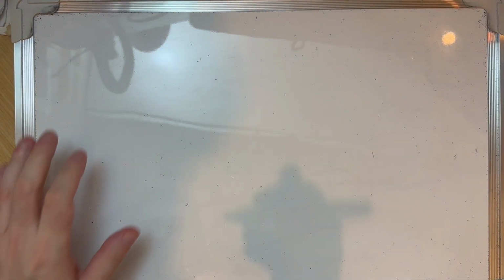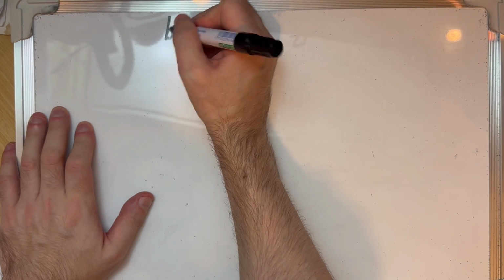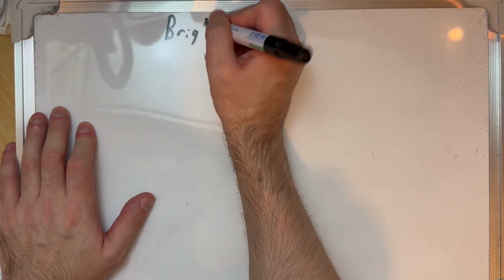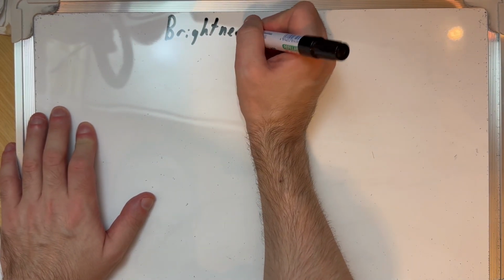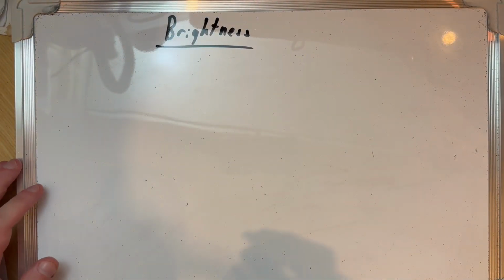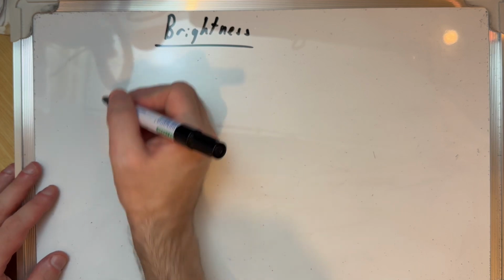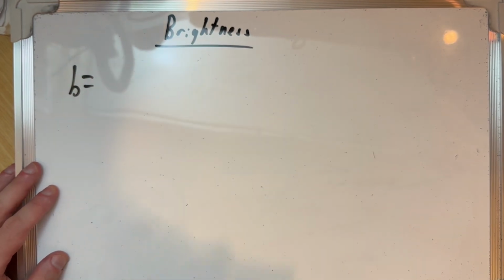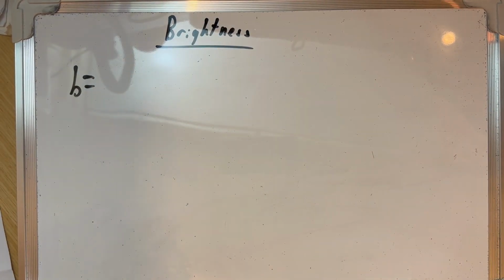There are three equations you need to be able to apply from D1. This one is to calculate brightness. So the brightness of, let's use the sun as an example. Brightness means intensity. It means the power per unit area arriving from something. So you can calculate the brightness coming to the Earth from the moon, for example, or the sun, or any star. Obviously, the sun will be the main thing.